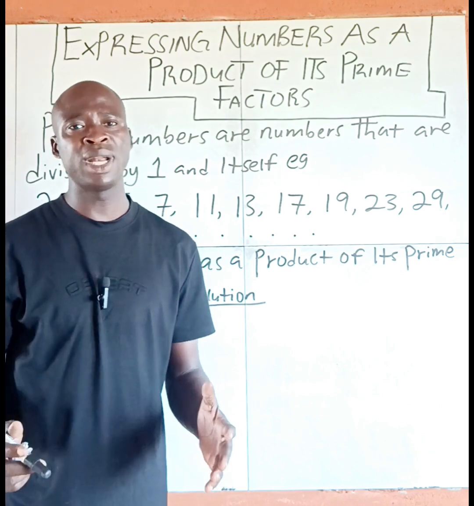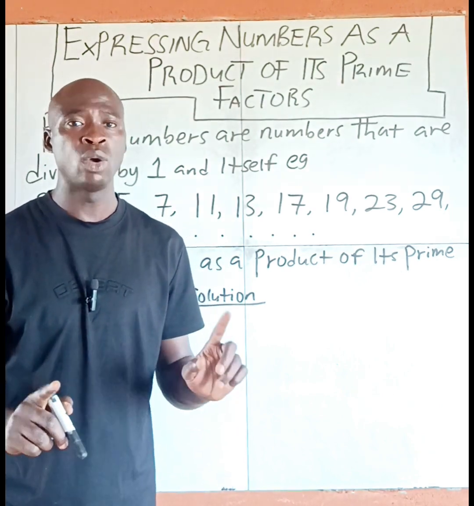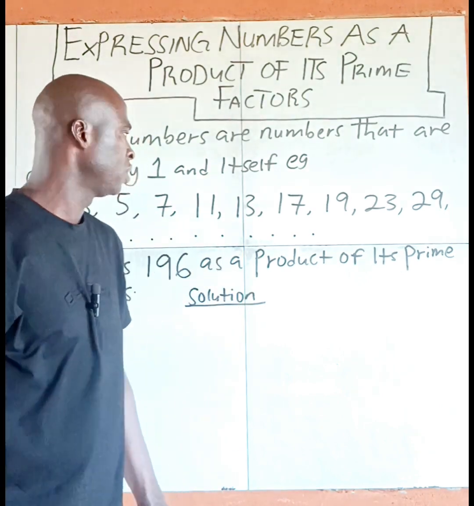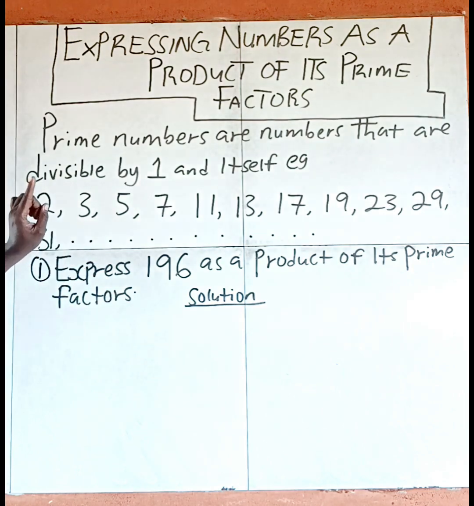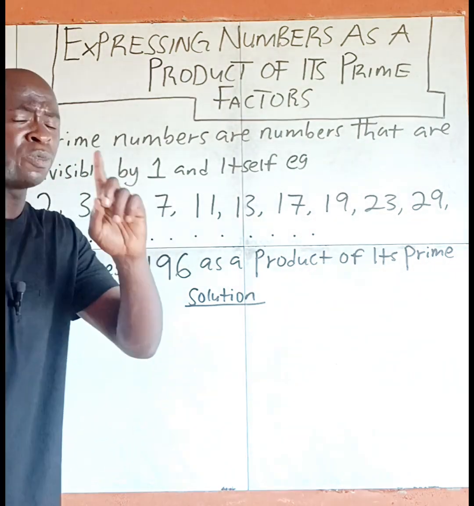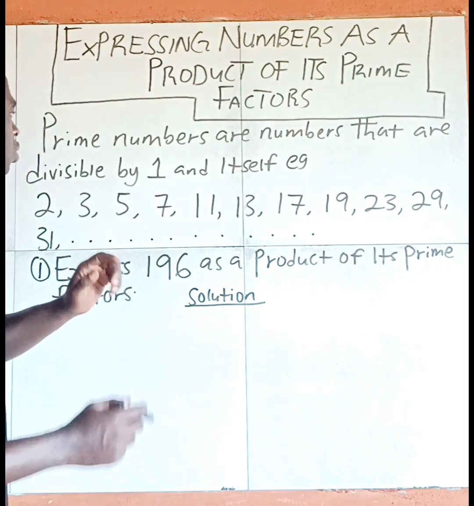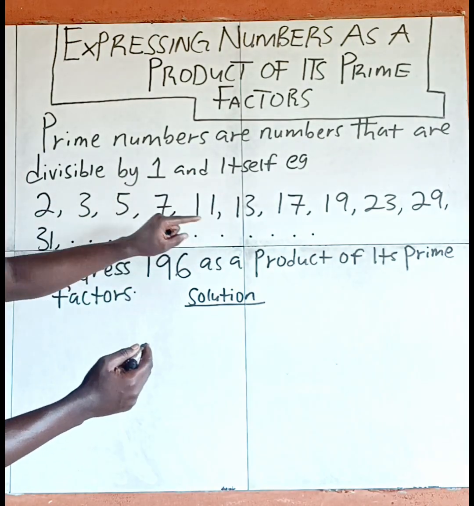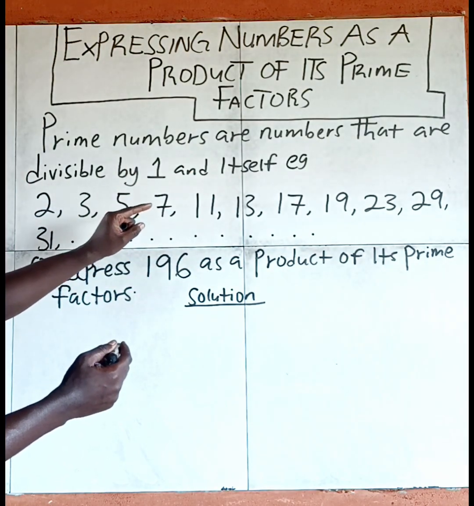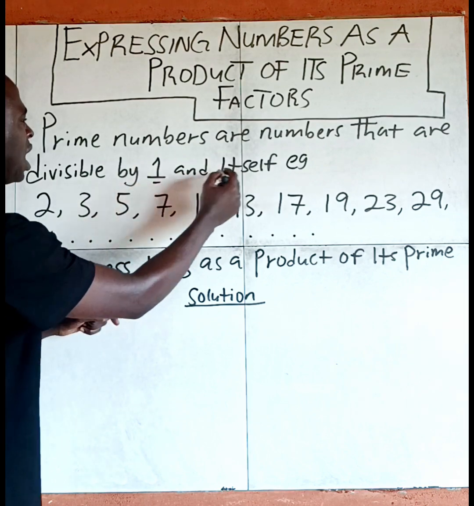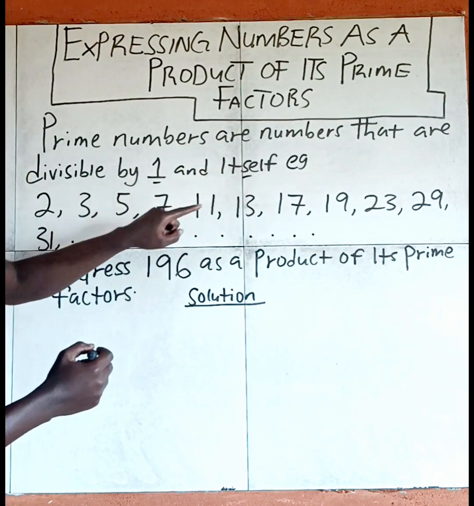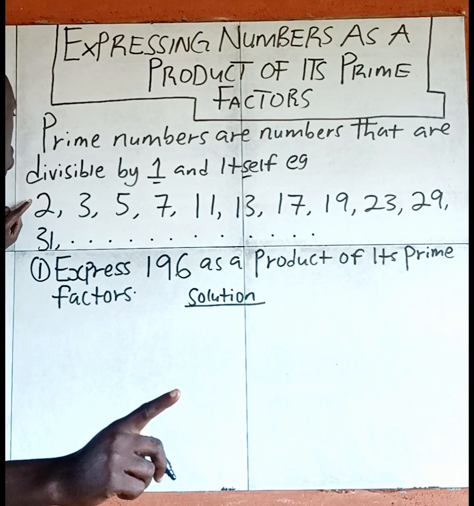A prime number is a number that is divisible by itself and 1. I'll simply explain what I mean by that. Now, for the purpose of your exam, the very first prime number we have is 2, not 1. Look at the two conditions: a number that is divisible by itself and 1. These are the two conditions. And the very first prime number we have is 2.